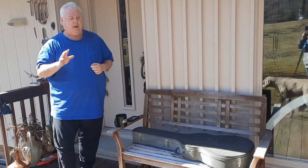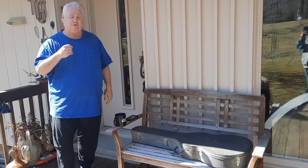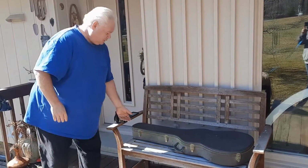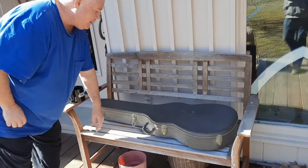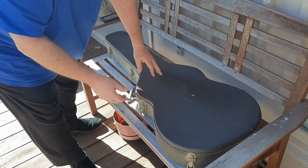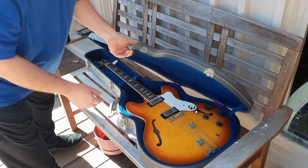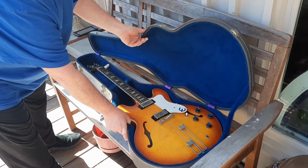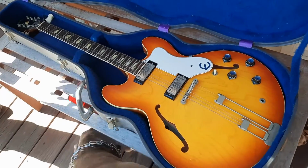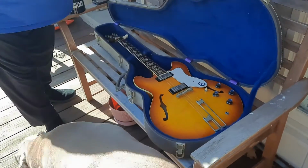All right, so I didn't have an electric, right? Her name was Denise. Her brother lent me his guitar. This is a 1965 Epiphone, and that's when Epiphone was made by the Kalamazoo Gibson, the same company. Basically, it's an ES335. The Beatles used a similar model, called the Casino. The only thing different about it is that their pickups were P90s.